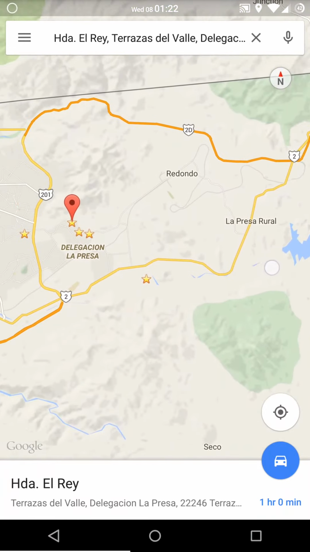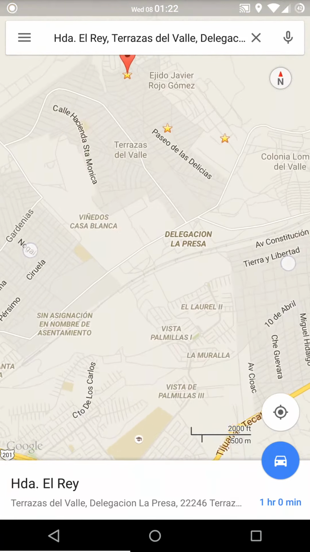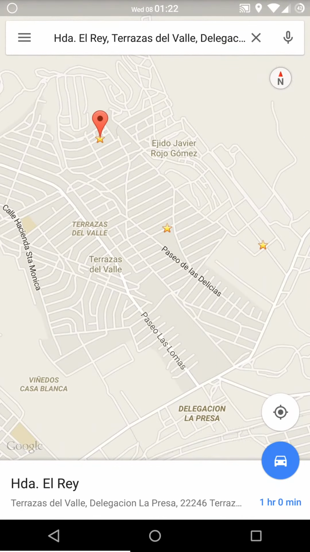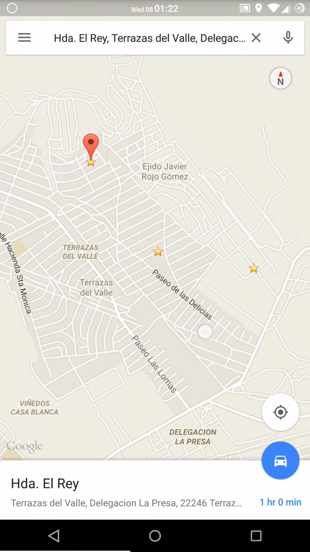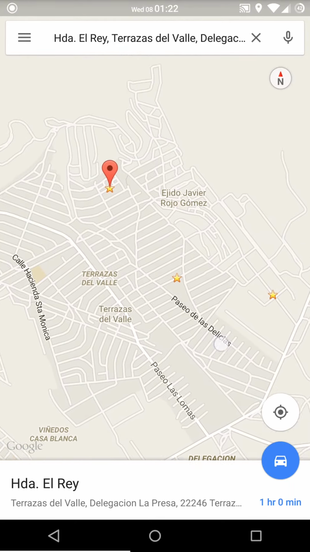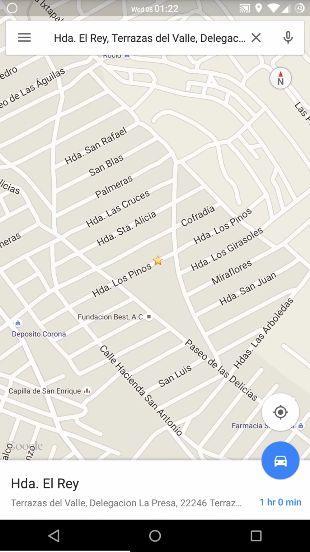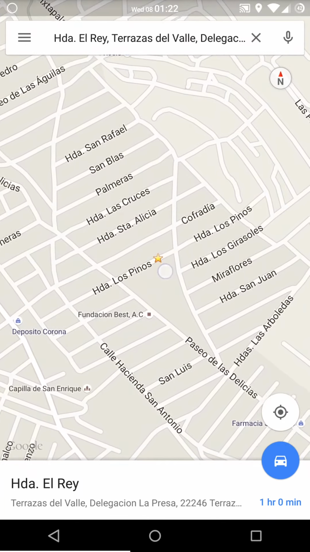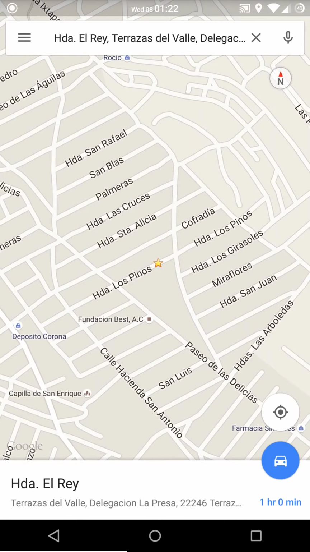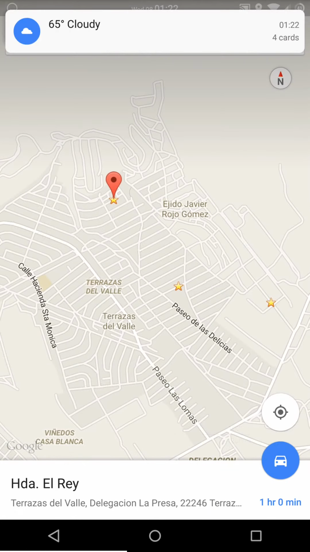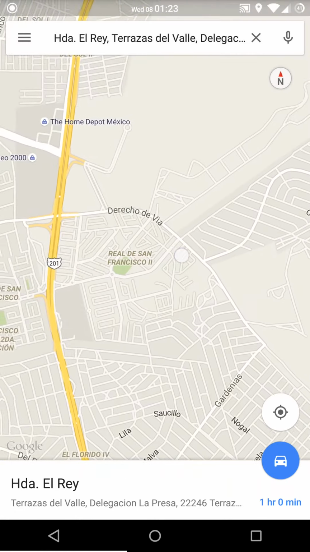And if you're wondering how I got the stars initially there to Rojo Gomez, if I didn't have data, I had the map saved offline, like I said, and the first time we went here with the pastor, I actually screenshotted on my phone exactly where the roads were, where we were on the house. The blue dot was right here. I didn't have a star there yet, and I screenshotted this area on the map, and then when I had data, I went back to where that screenshot was on the map, and I put a star there. So next time I went there, the star was there, I simply had to follow the roads to the star.